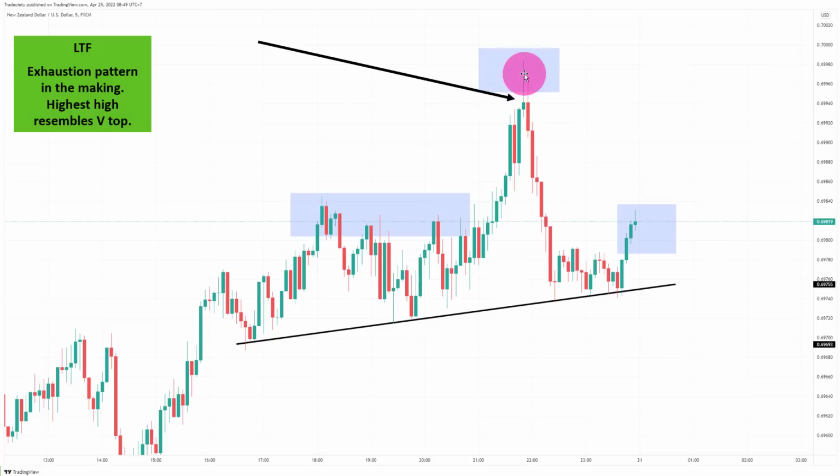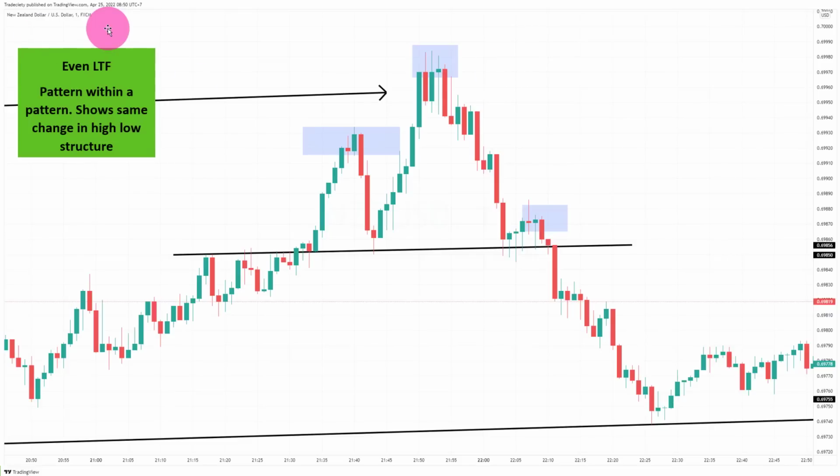And we can analyze even this pin bar. What is this pin bar doing here? So let's focus on this pin bar, and we go from the 5-minute to the 1-minute time frame. And this is the 5-minute pin bar, and it's showing us another V-top rejection pattern. We have higher highs, we have lower highs, and look at, again, the distance between the highs. Significantly lower highs. This is a very, very key piece of information.